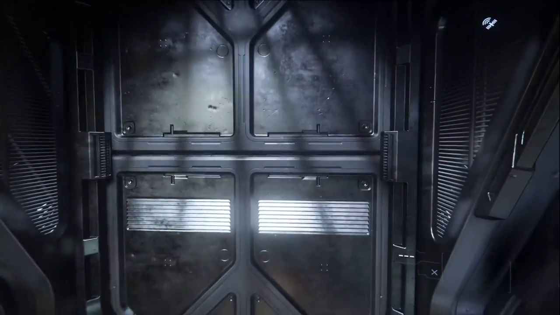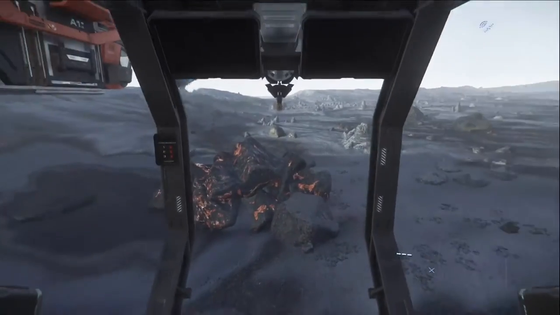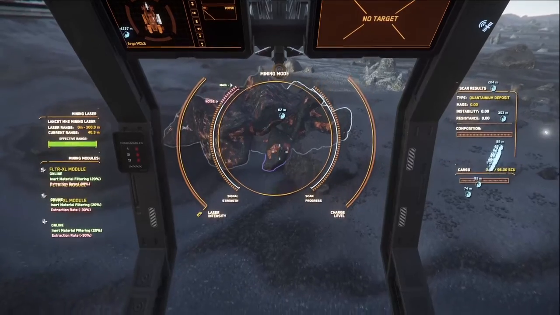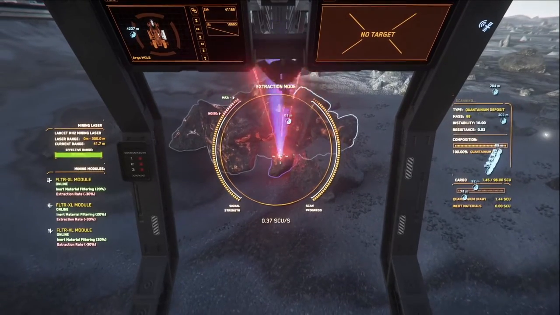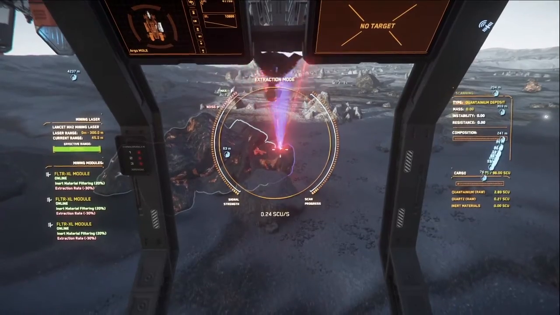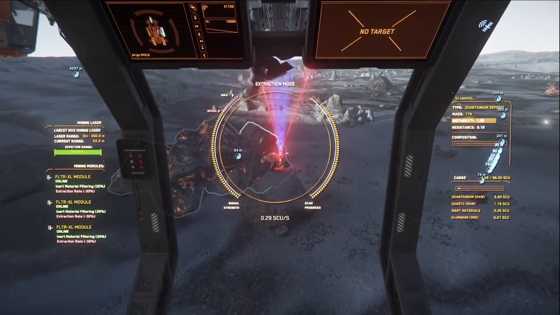The extraction side, which in this case is my right mining laser. There are three mining lasers on this ship. Size 2 mining lasers, so. I'll have this nice little view here. Seen that before. Oh, come on, stop it. We're just gonna pick up every little thing.